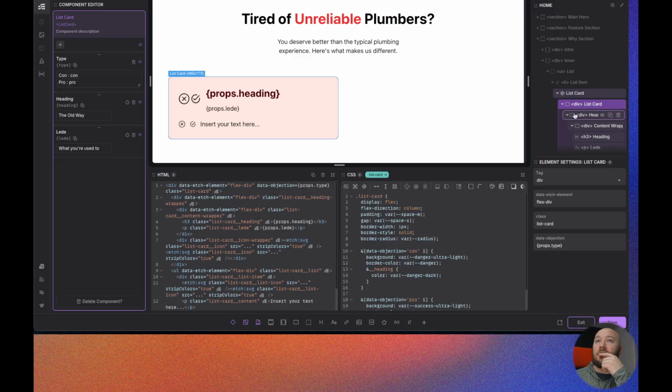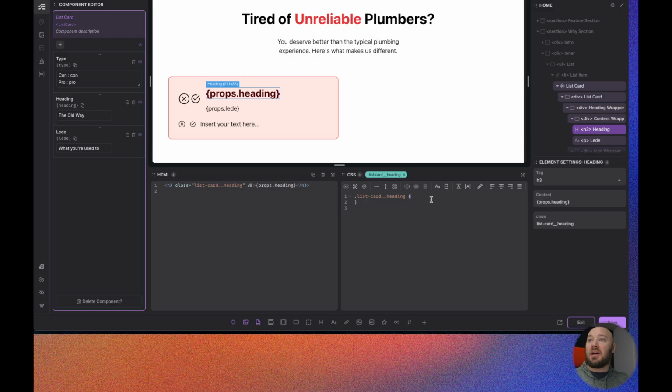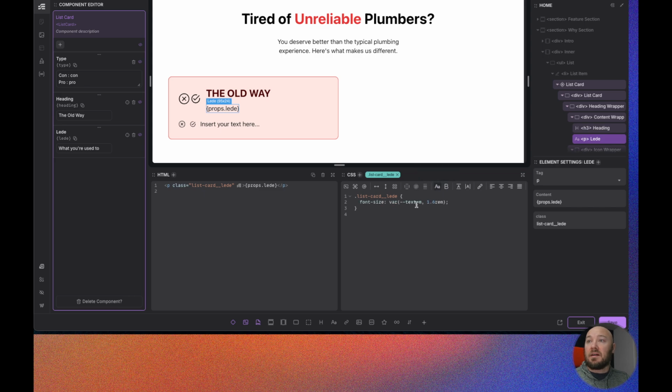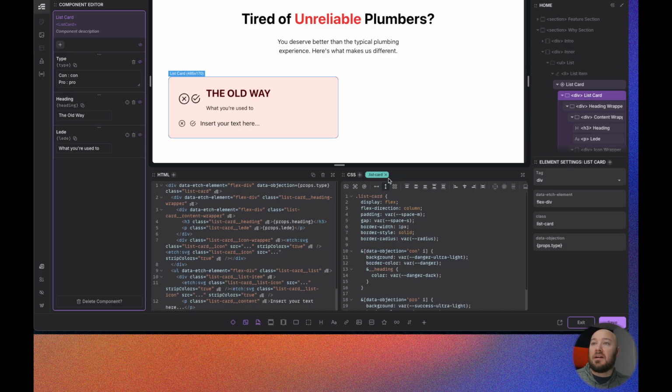I do also want to, before I forget, on my heading, set my text transform to uppercase, and on my lead, I want to set my font size to text S. I'm going to take out this fallback, back up to our card here.